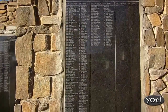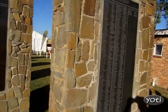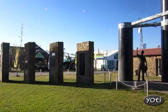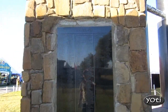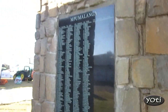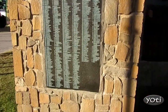In the Western Cape, I lived in this province for 12 years. Eastern Cape. And then the other 4 provinces are on this side. So it's in the shade now. It's Limpopo province, Mpumalanga. Those are our 2 wildlife provinces mostly. Northwest, I was born in this province. And Gauteng, one with all the gold mines in it, also quite high.